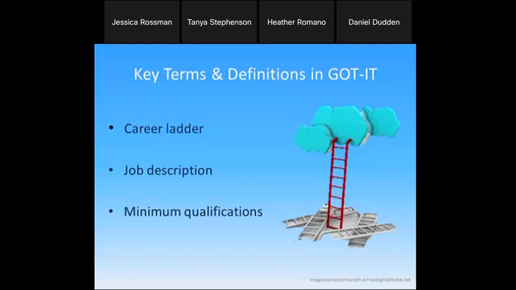On each job title page in Got It, you will be shown information about that job's career ladder. The career ladder is a listing of titles that are most commonly used as steps for upward mobility for a specific title series. You will find the salary schedule there, which will show you the salary range of titles in a specific series. Also, there is the summary of job description, which will also appear on the title page. It will give you a general idea of the job duties that are expected of an employee in this job.